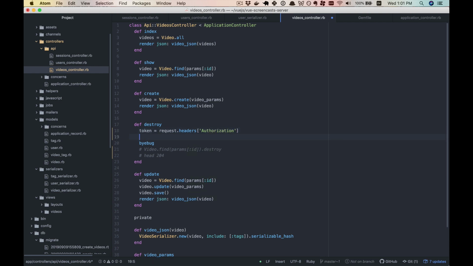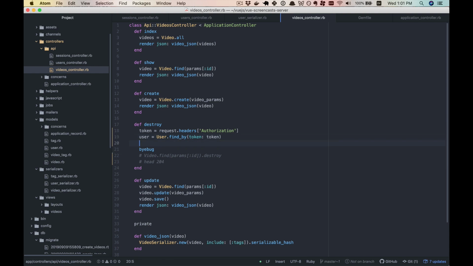And next, we'll want our current user. And in Rails, you can do this. If it helps you, I can put these parentheses around it. So that'll get us our user. And then you can check if they are an admin.